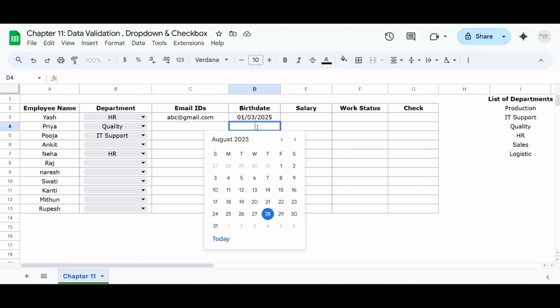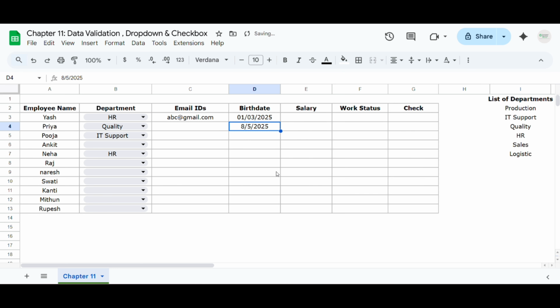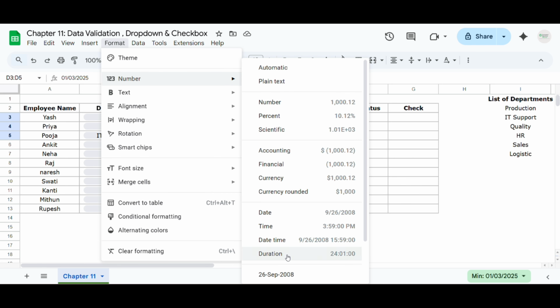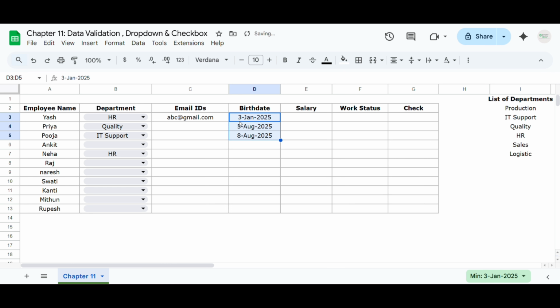Next option, you can just double click it and select the date, whatever you want to do it. Usually I prefer date format to be DDMMMYY. So select the sales, go to format, go to this, select this format, so you can easily understand the month instead of getting confused between DDMM and MMDD.